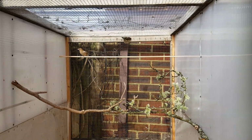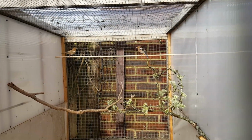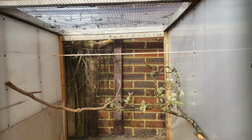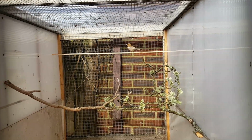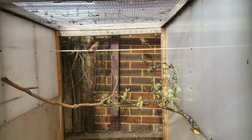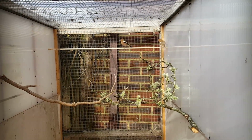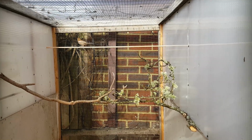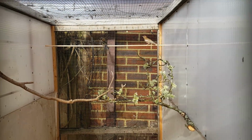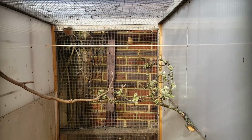And then here we have a pair of chaffinches. So that's the chaffinch that you saw in my last lot of videos. One of them turned out to be a cock. There he is just to the right. The hen to the left is an opal, so that was the only one I could find and got it for a good price. So yeah, that's these two pairs.